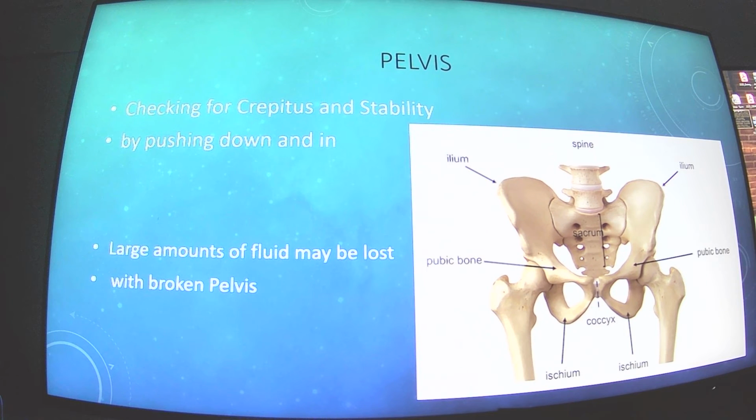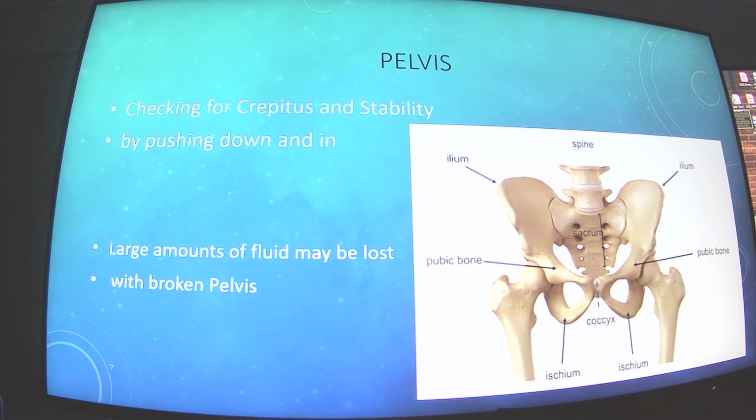Okay. The thing about the pelvis, it's a big bony area where there's a lot of fluid stored in the pelvis. So if you get an injury, a fracture to the pelvis, you can lose a lot of fluid. So we want to stabilize that and not cause any more injuries. Okay.